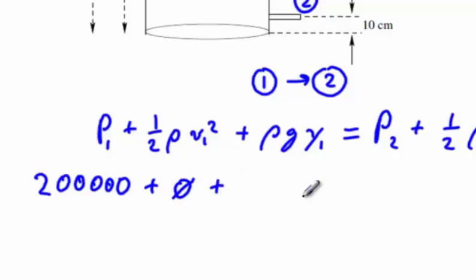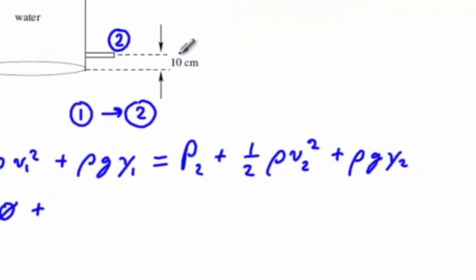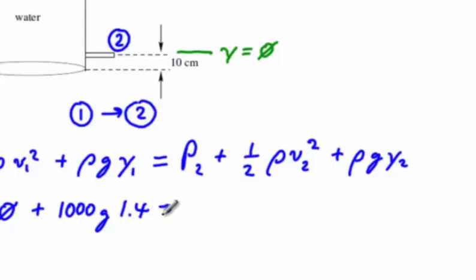Location 1 has a particular height, and the value of that height depends upon where we decide to place y equals 0. Although you might be tempted to place y equals 0 at the bottom of the tank, location 2 is the lowest point we're dealing with, and so I think I'm going to place it here. If you had placed it at the bottom of the tank, you would have 1.5 meters on the left of the equal sign, 0.1 meter on the right of the equal sign, but in my case I will only have density times g times 1.4 meters on one side of the equal sign. Both of these will lead you to the same solution and would earn you full credit on any exam.